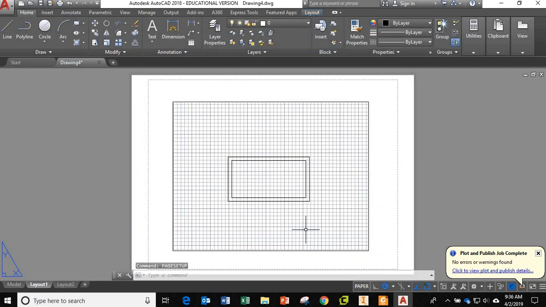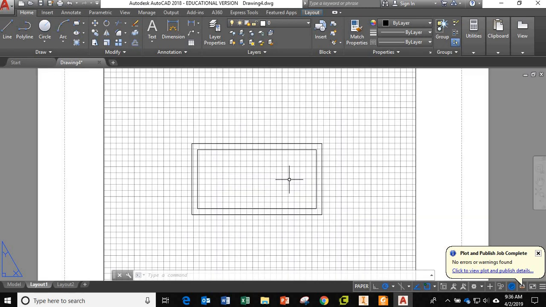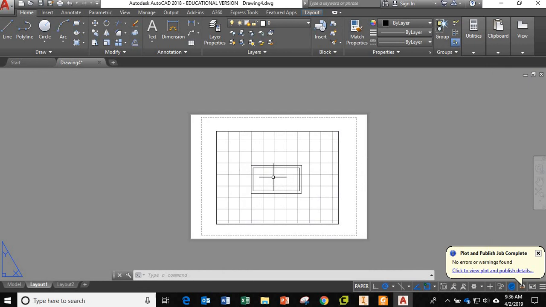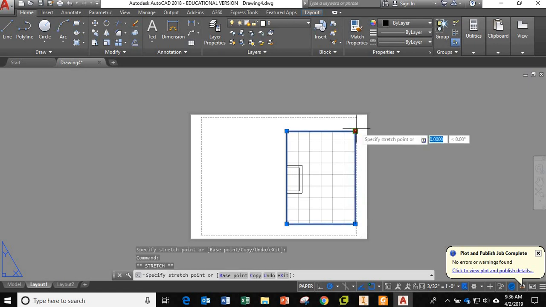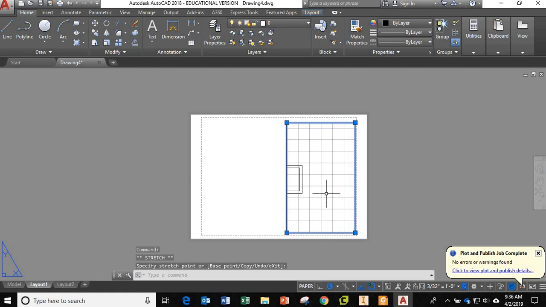All right, so now let me show you about these viewports. Let's say I want to have one view showing this top view, then another one showing the 3D view. Click on this viewport here, and now you'll see these boxes come up. I can click and let go and just make it smaller. Let's bring it over here, something like this. There, so you just move that viewport over here.